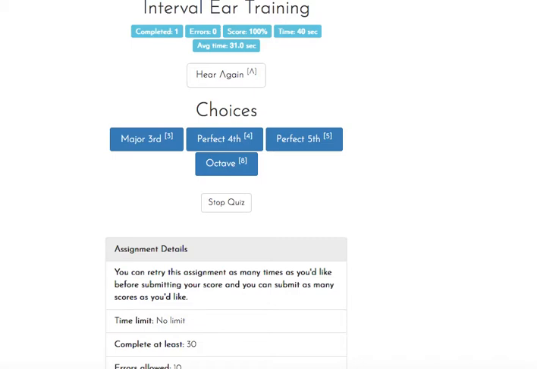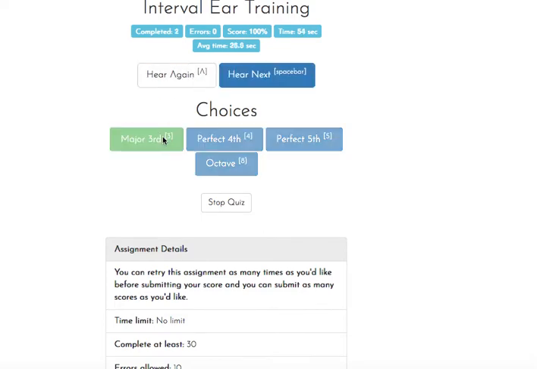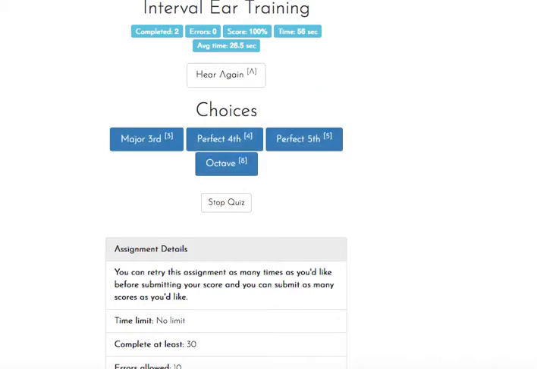Now, when I'm listening to that one, I'm really hearing Oh, When the Saints Go Marching In in my head, but I'm going to listen to it a couple more times and compare it. Okay, I'm going to go ahead and hit a third for that. Let's do one more. Oh, I hear the same one. You might hear something that's the same again, and to me, that's definitely the same third that it just played. So I can go ahead and click there.